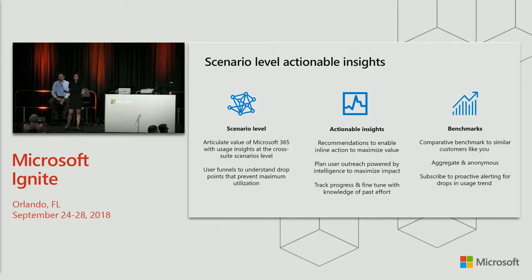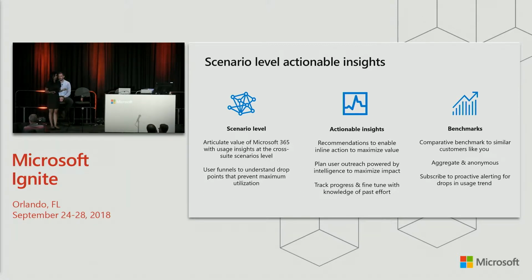And what might that look like, right? Are people actually working in teams together, collaborating in the most modern way possible that I'm already paying for? I've acquired these subscriptions, I'm already paying for all of these services, but are people actually modernizing the way they work, or are they all going back to their comfortable known ways of doing things? So what we're trying to do is help you articulate first from the perspective of these scenarios, but also look at it from the perspective of funnels, where you're actually losing the most users in your organization, and how you might prevent that so that you can help maximize utilization.